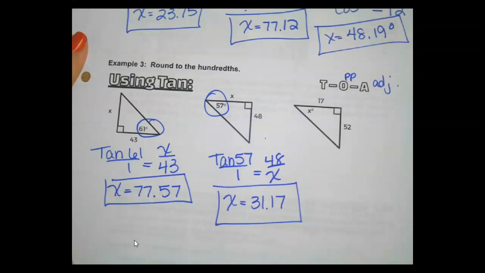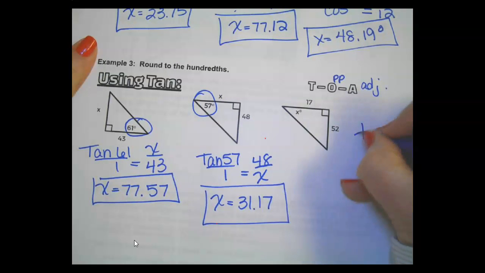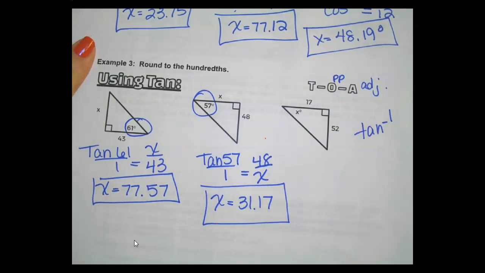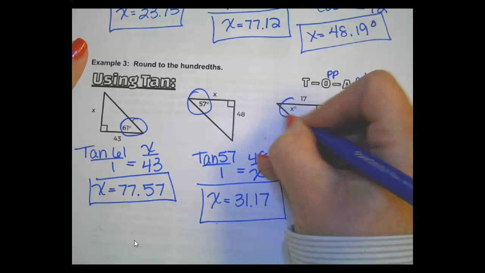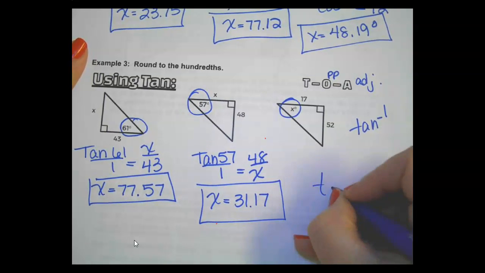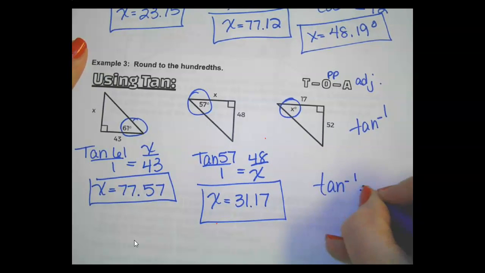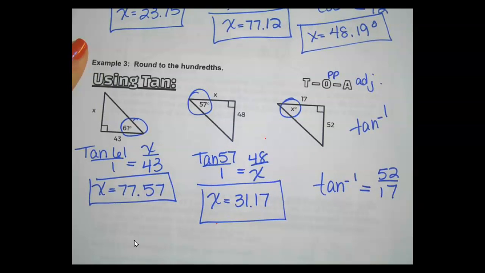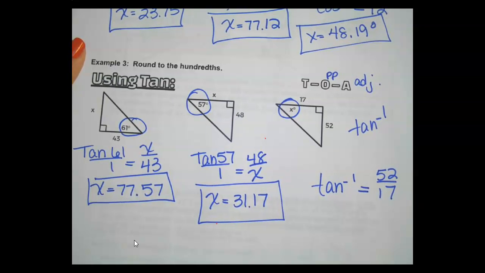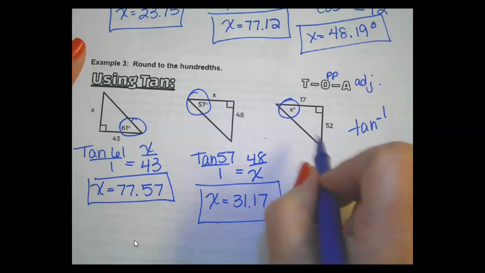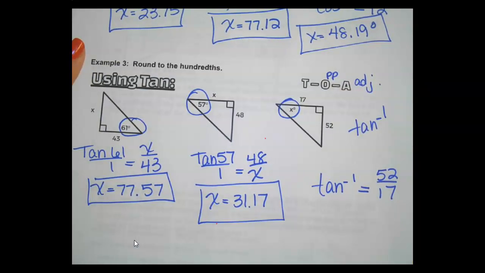And then my last one, this is going to be tan -1. I don't know the angle, so tan inverse, opposite is 52, adjacent is 17. Again, this looks easy now, but when you're given it all with values everywhere and you have to choose, that's what gets complicated. Okay, so tangent, second, my inverse, 52, ABC, 17.